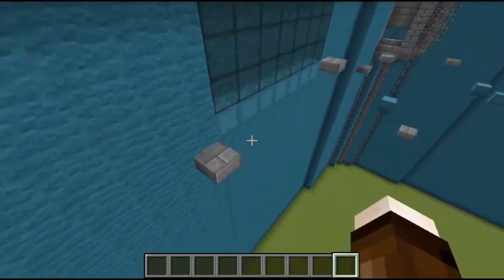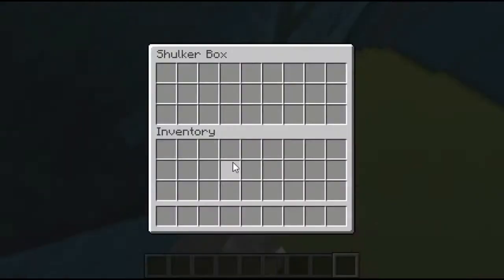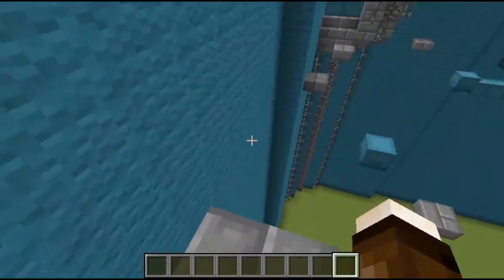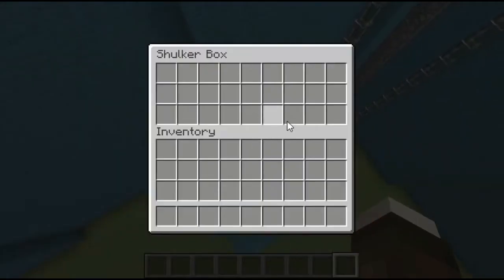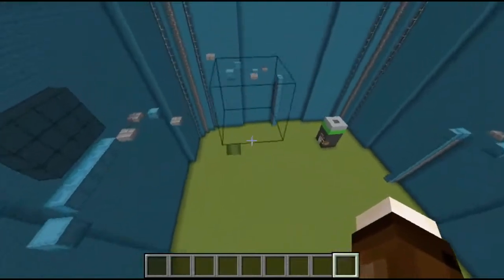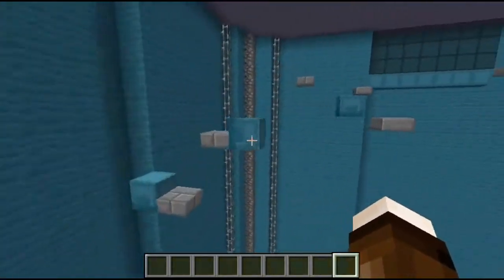Then we had this thing over here, which apparently you have to somehow do something like this, which can be very easy if you're timed well. And then parkour all the way over there to there.